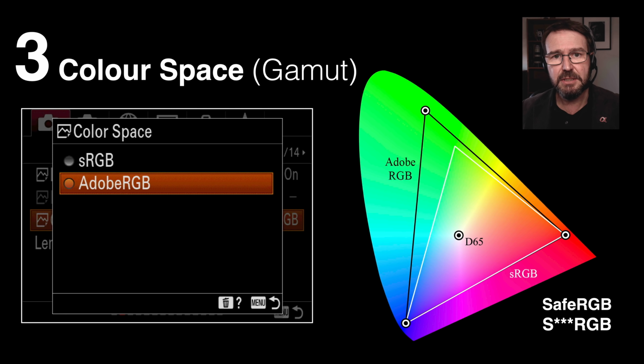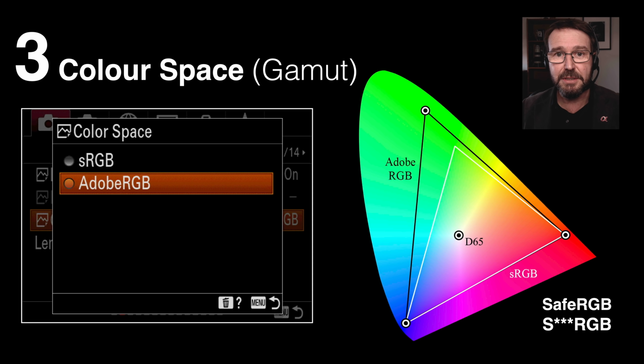Now, finally, number 3 is the color gamut. This is where we pick it up through the color space. Now you probably noticed that I'm spelling color slightly differently to what you may be doing. It is one of those differences between American English and English English. So one of the things is that you've only got two choices here, sRGB and Adobe RGB. Some of you may be thinking, why have I got the word Adobe on my non-Adobe camera? And the simple reason for that is Adobe introduced color management and this larger color space back in 1998, and this has been an industry standard ever since.